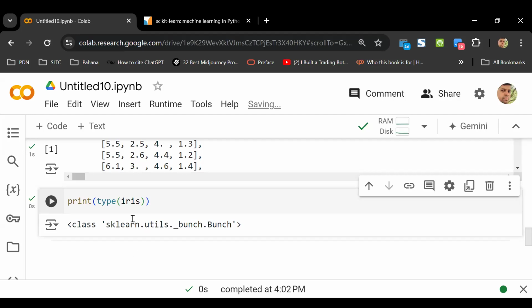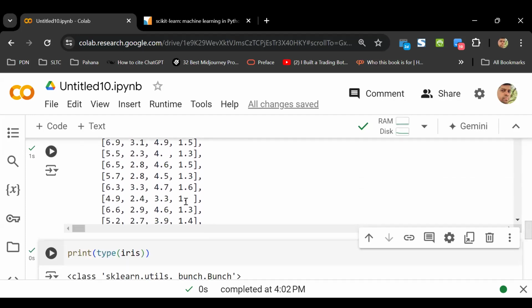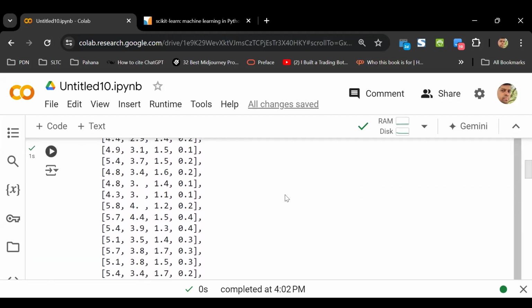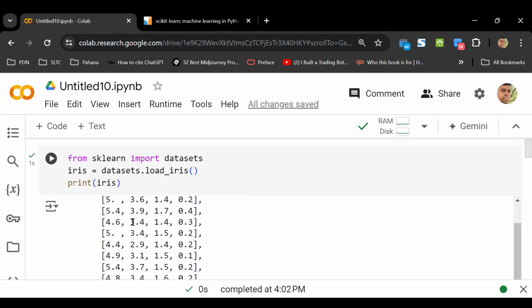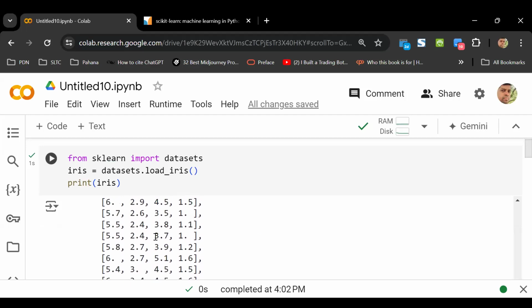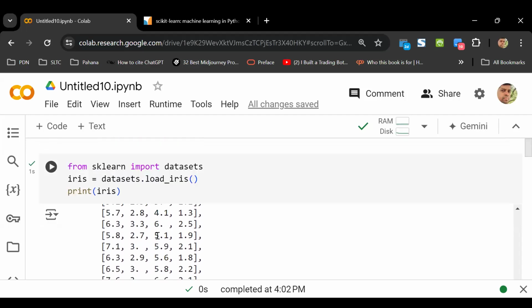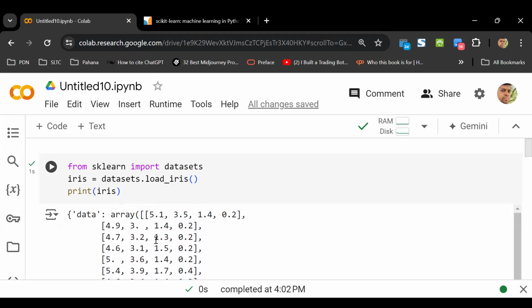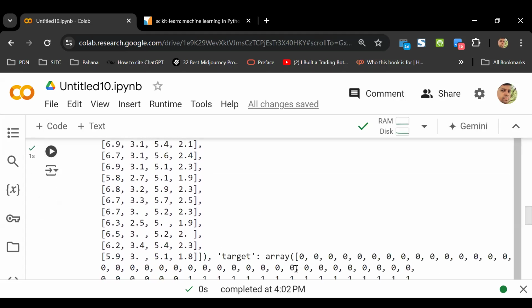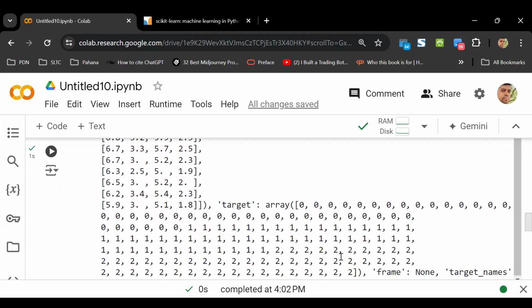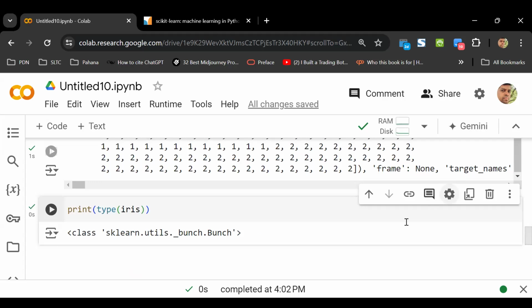If you look at the type, you can look inside. It uses a data set as an array. So we can actually manipulate the array if you want. The first one is called data. It's like a dictionary. So the first one is this array of data, the first part. And the second part is the target. That means we will get the labels and so on, right?